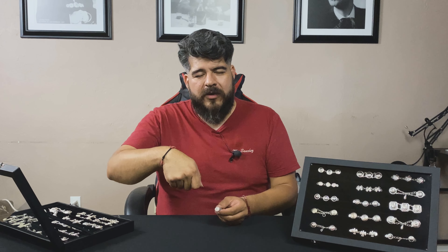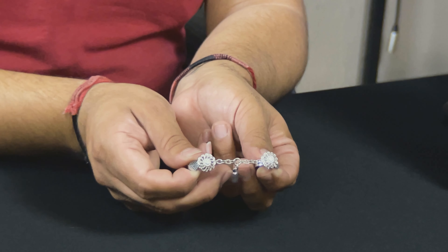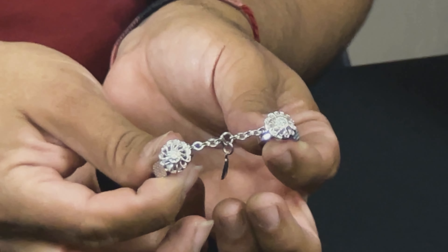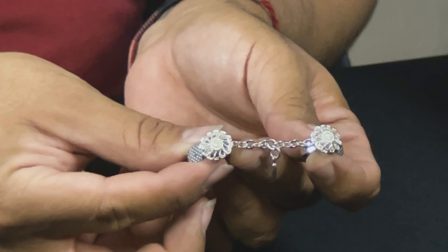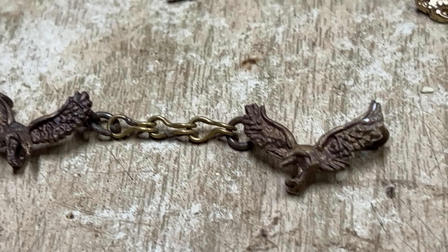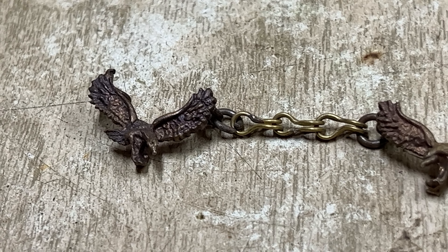Whereas if you just melt the metal, you will have spots that are missing or don't fill in completely. Esta es una cadena soldada — a welded chain — that is a lot lighter and a lot more durable than any of the other chains. There's also the cadena doble sortijala, which is made by hand from wire into a loop kind of like a figure-eight shape — a lot more expensive because of the work involved.